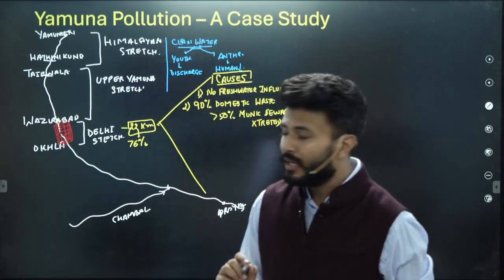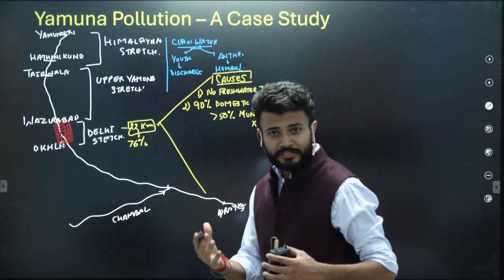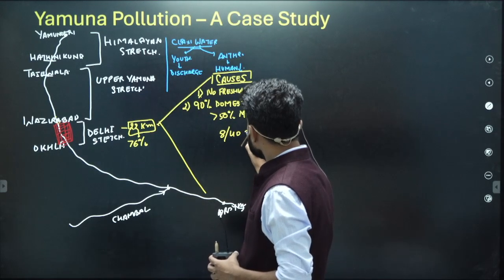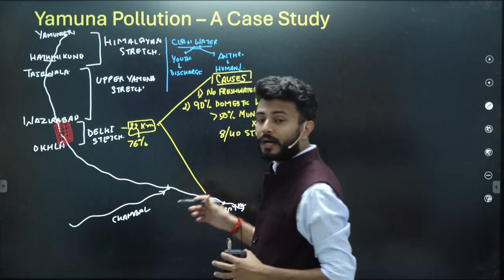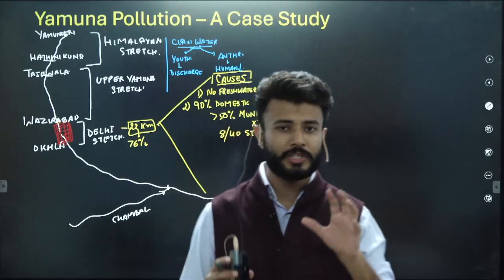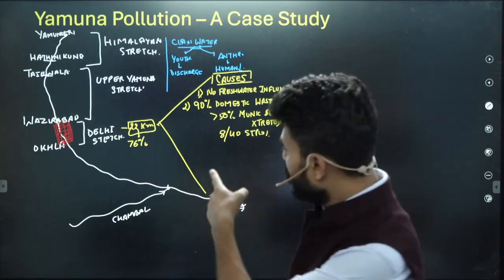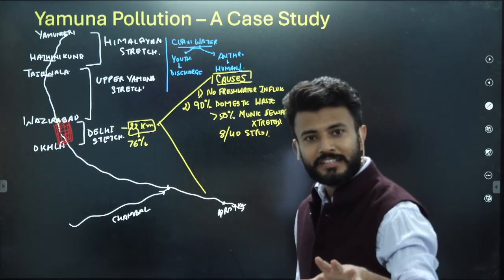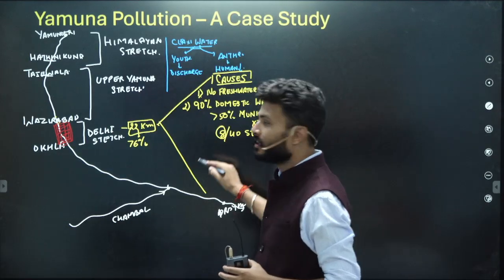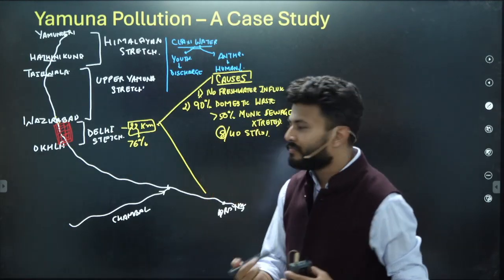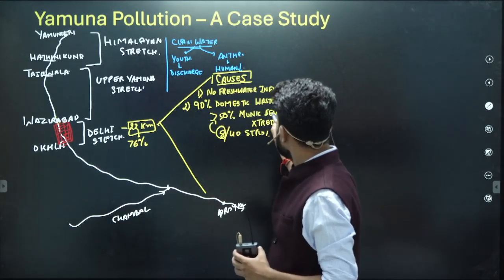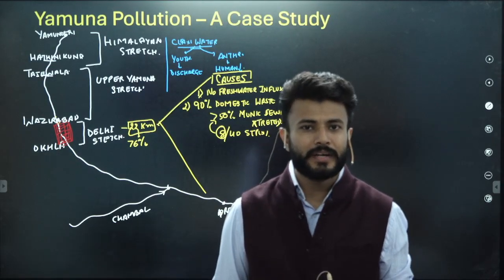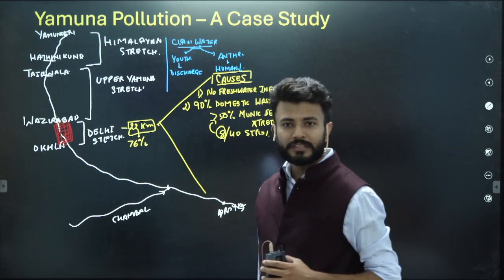Are you getting it? Again, the Delhi Jal Board says that around 8 out of 40 sewage treatment plants are working, are functional. There are 40 sewage treatment plants which were designed in order to cater to the treatment of the waste. The requirement was around 40 sewage treatment plants. Out of those 40 STPs, just 8 are functional. And obviously, if just 8 are functional, more than 50% of the municipal sewage will not be treated and will directly enter the river water. Are you getting it? And huge domestic waste is already present.